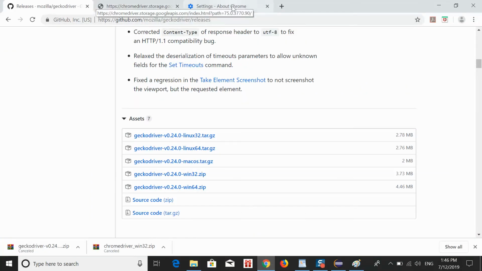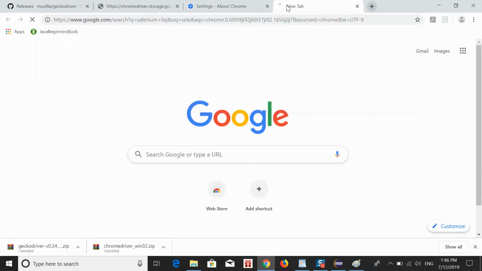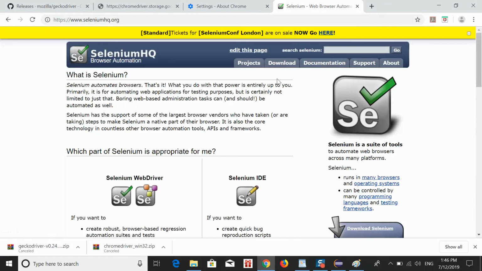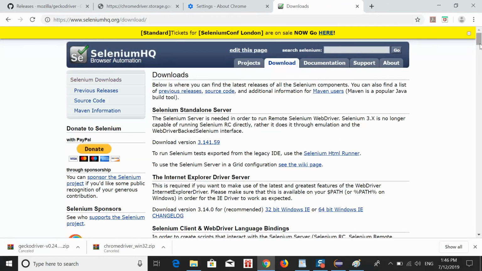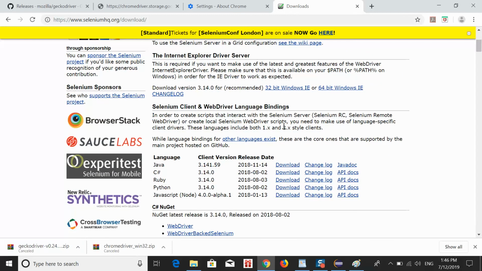Again, Selenium, the same website. Go to the download section. Just scroll down here. You can see here Selenium Client and WebDriver Language Bindings.